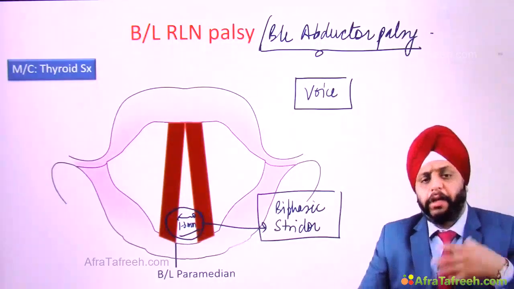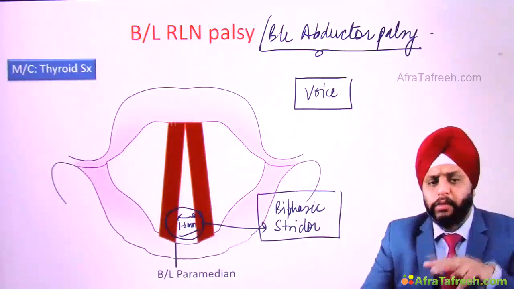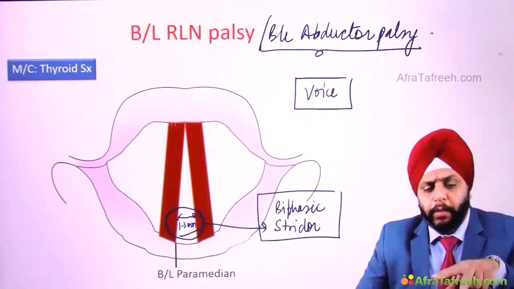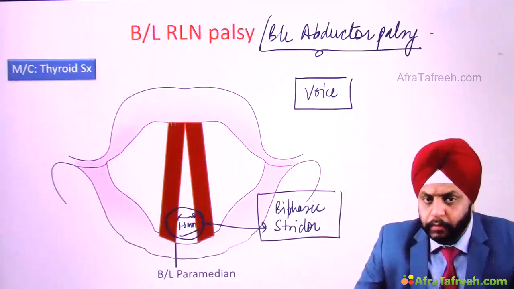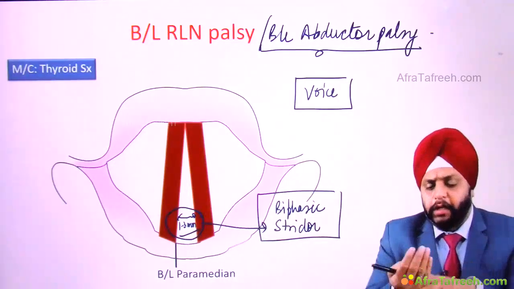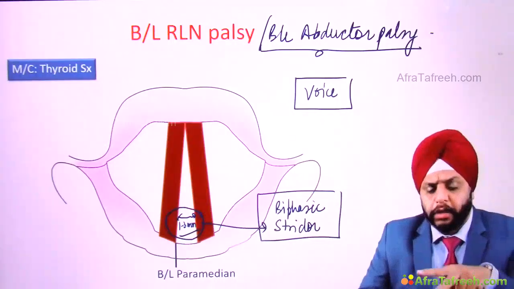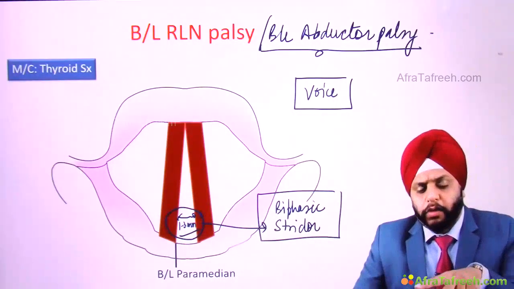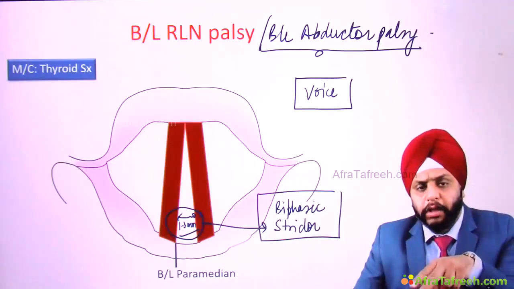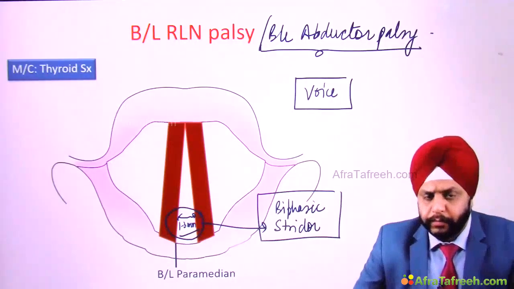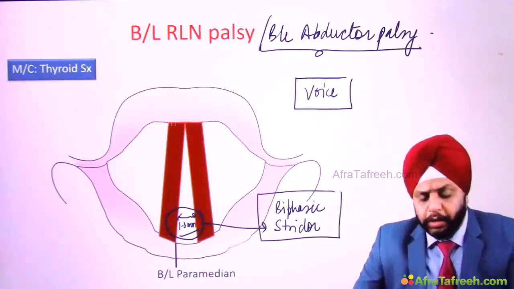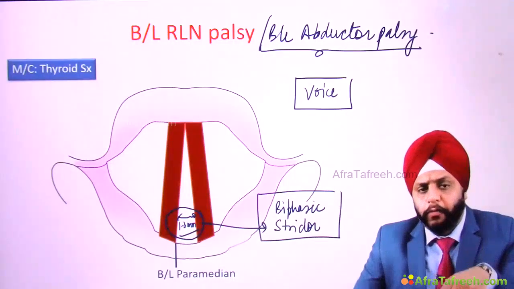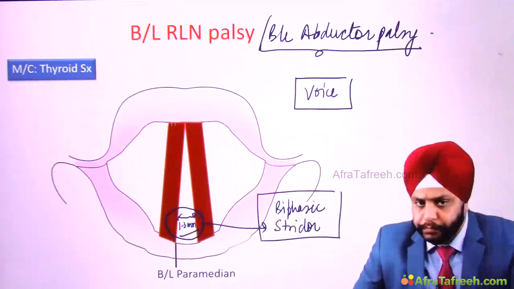But when the patient tries to speak, when the air is passing through these vocal folds, there is Bernoulli's phenomenon. Okay, now Bernoulli's phenomenon: the air is passing through a very narrow area fast, and a negative pressure is generated. So these vocal folds, when you try to speak, will come even closer. That's because of Bernoulli's phenomenon. So they come even closer and therefore the voice becomes good.